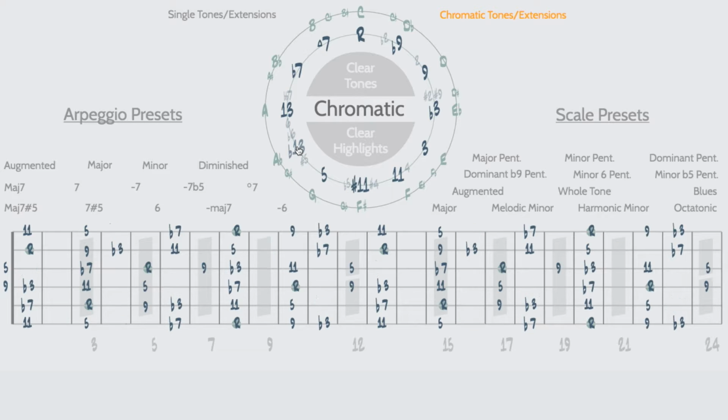Now let's remove that flat 13 and we will take a look at the natural 13. And now we have the Dorian mode. Okay, so with the flat 13, we have the Aeolian or the natural minor, and then Dorian, we have the natural 13. So Dorian, this is minor, and the 13 is a very stable sound, and you might say a little less dissonant than the flat 13.